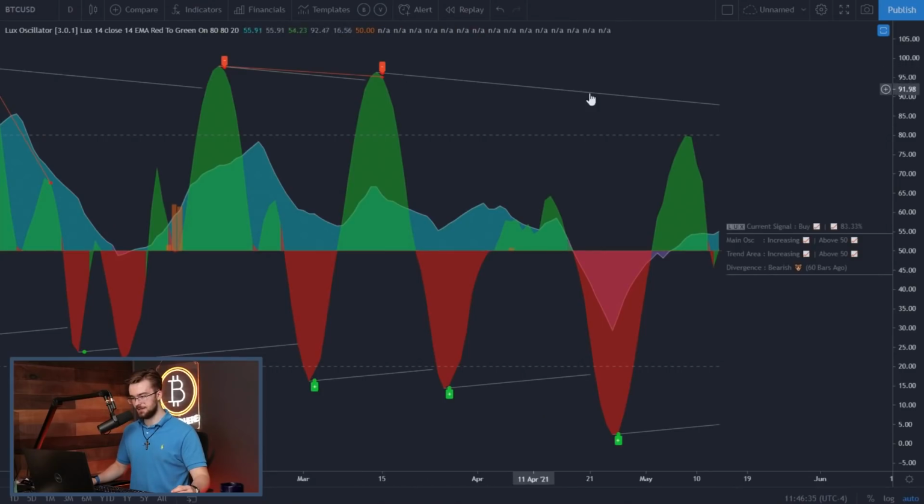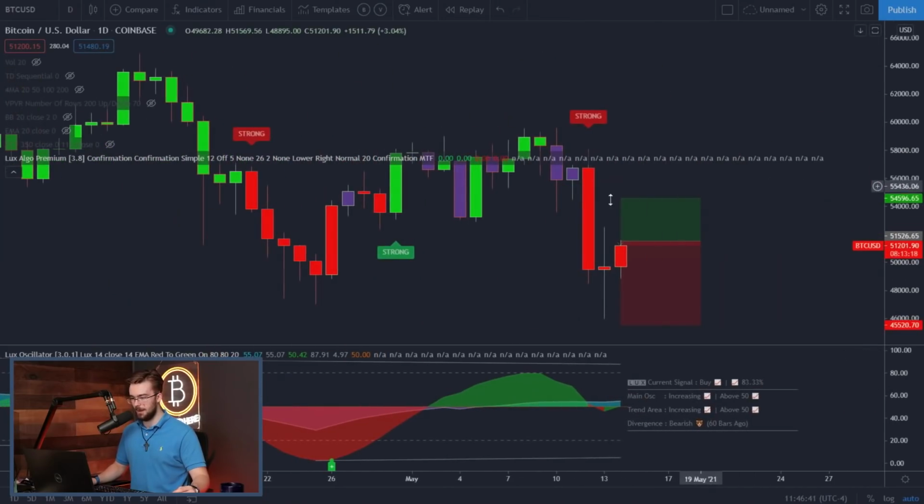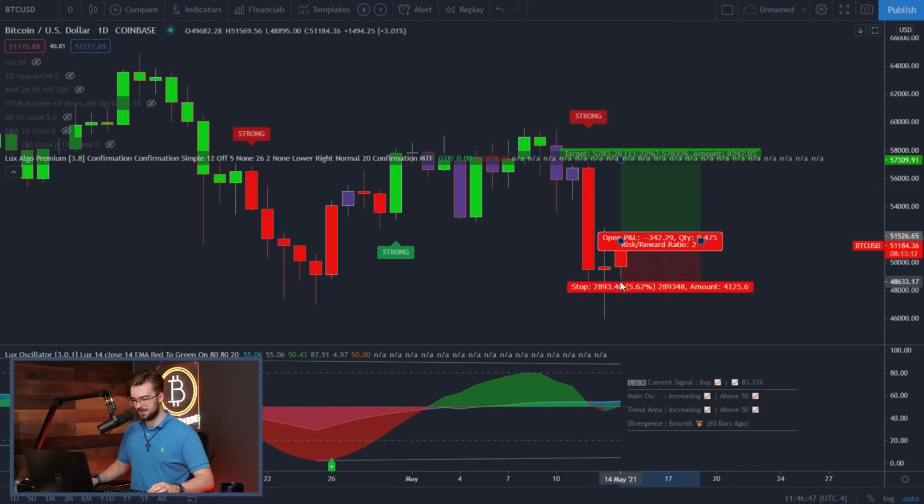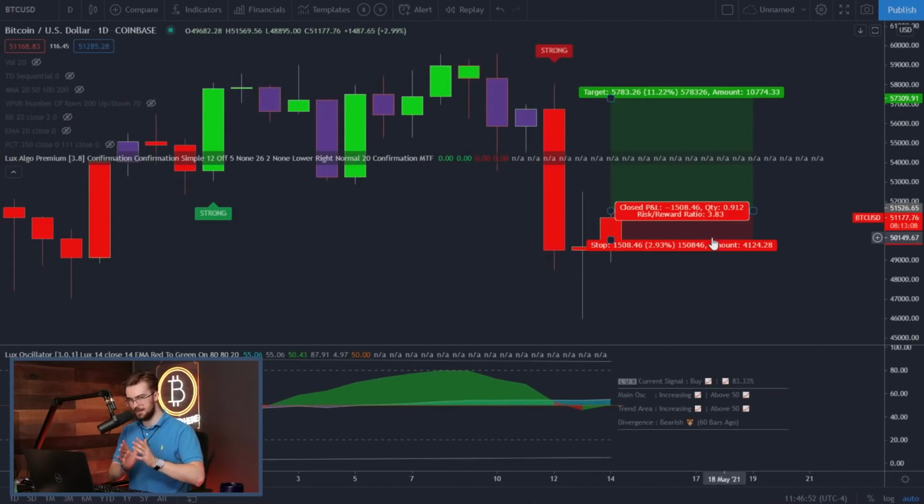And then we can also see, based off of these lines up here, how far this indicator might move to the upside. I would say based on this, it looks like Bitcoin very well may move to at least $56,000, $57,000 here. So we have a trade setup. Again, this stop loss, you want to place it somewhere. So I'm going to place it probably around $50,000, but the stop loss isn't the biggest deal right now. Always have a stop loss, but don't get caught up on it. This trade setup built off of the Lux indicator here gives you about a 4x risk to reward ratio.